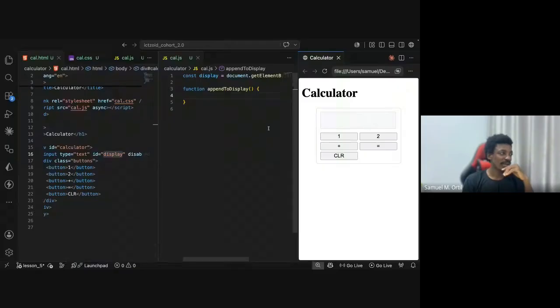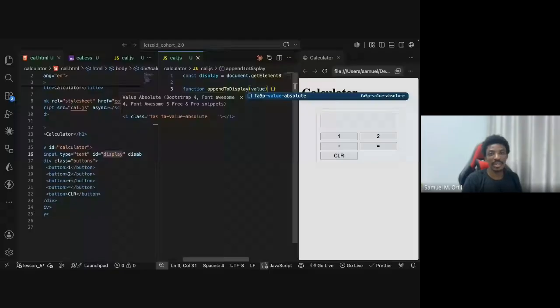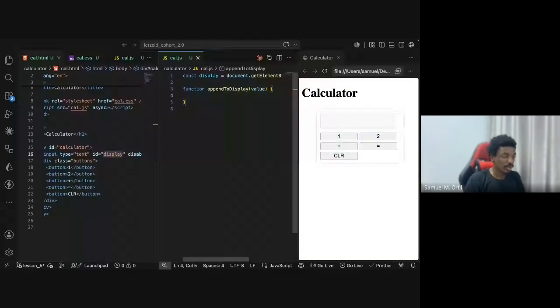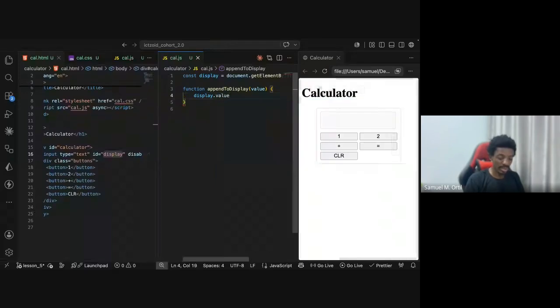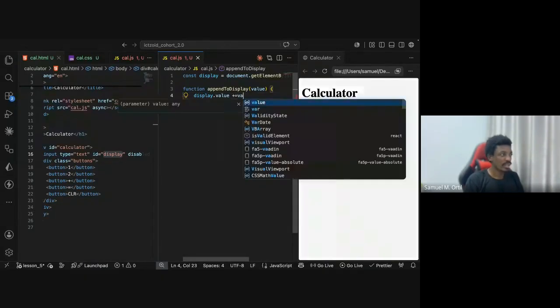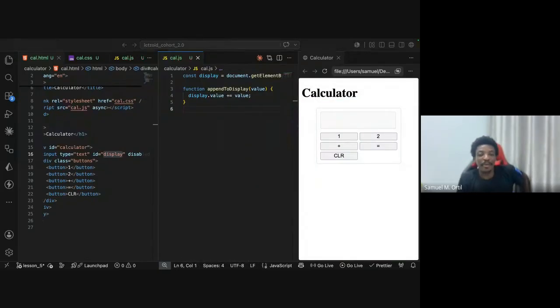So this is how we write functions, right? It begins with the keyword function, then the name of the function. But I want this function to accept values and then display them there. So that's where we'll put in value. So it should accept parameters. I think we've done this. So we can then do something like display.value, yeah. Display.value is equal to, I think we did plus equal to value, for example. So let's try this function and see how it works first before we try other stuff.